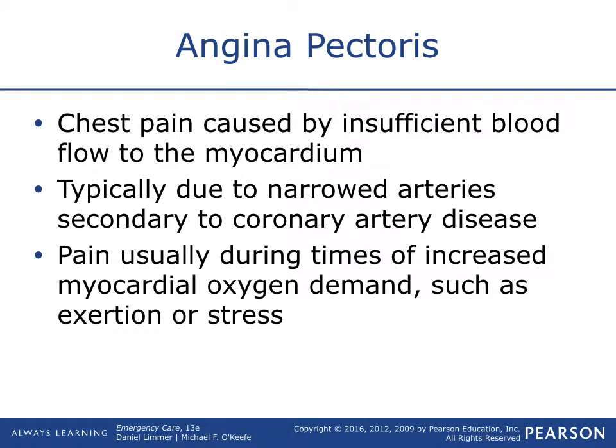So chest pain caused by an insufficient blood flow. So let's start with the angina pectoris. Chest pain. So again, the muscle is the myocardium that helps cause the contractions, and lack of blood flow causes pain. So it's typically due to narrowed arteries, secondary to coronary artery disease. And in your book, there's a good section on this.